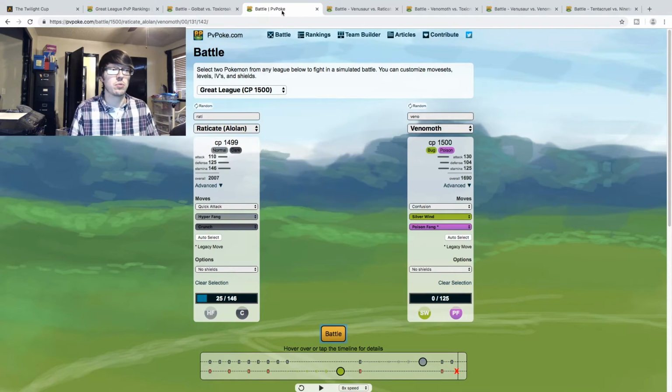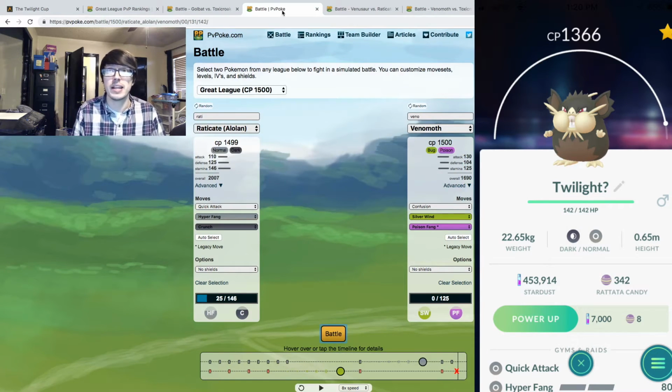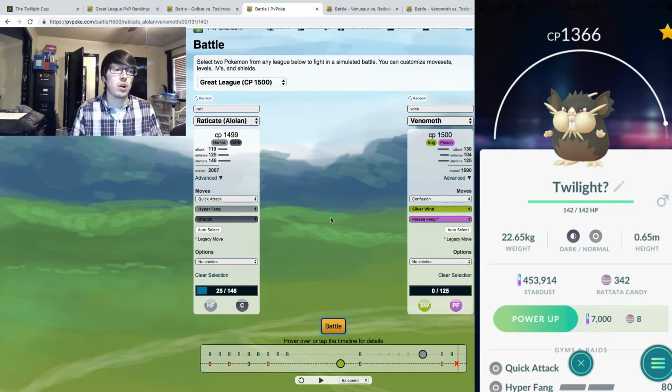The next one we're looking at is Alolan Raticate. And this one is against Venomoth, which is going to be one I think you will see quite a bit in the cup. So what I'm running on this Raticate is Quick Attack, Hyper Fang, and Crunch.